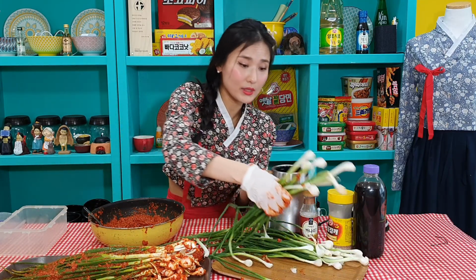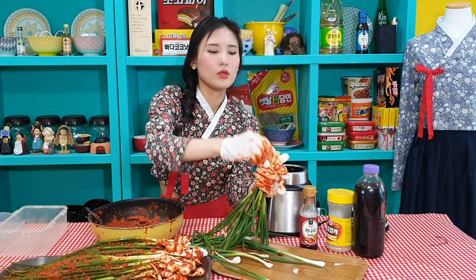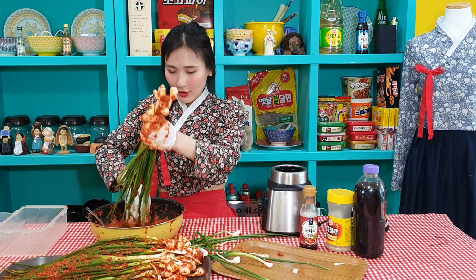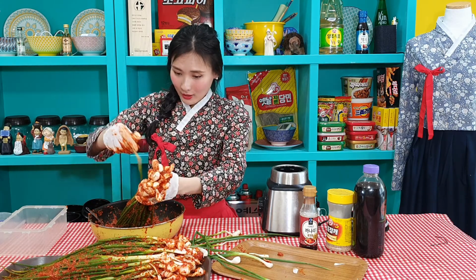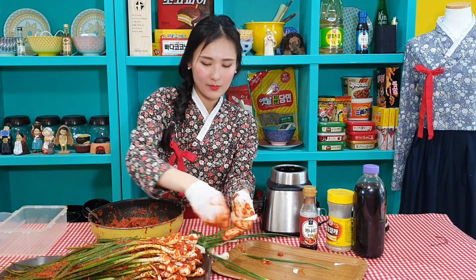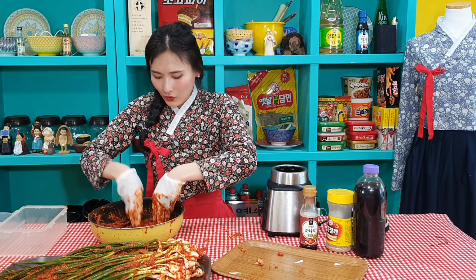It looks so good. Hey, you don't need to mix. Ooh. Oh my god, spicy. Yeah, all together. Have you seen the movie The Parasite? In the movie, the Korean special instant noodle, right? We call it jjapaguri. There are two different kinds of instant noodle cooked together. It's quite popular. When we eat that, this spring onion kimchi is quite great. Oh, there's a little bit of sauce left. So maybe after this video, I'm gonna make a little bit more with the extra spring onion.